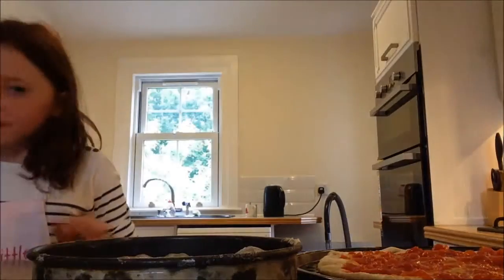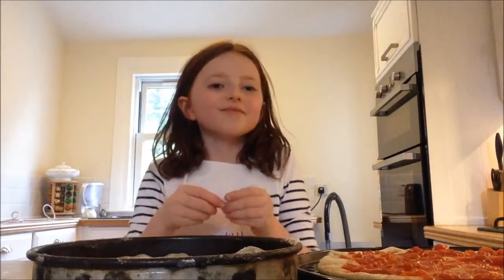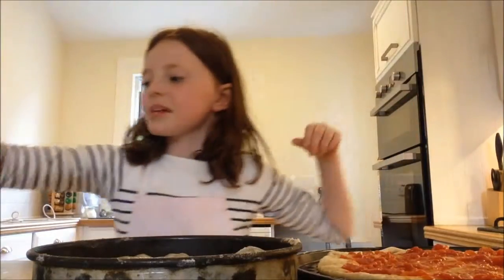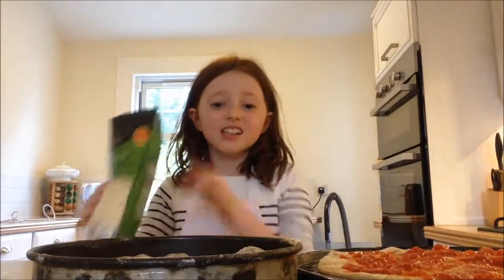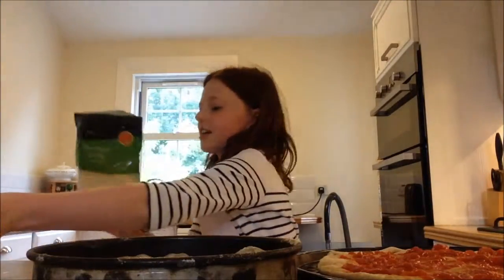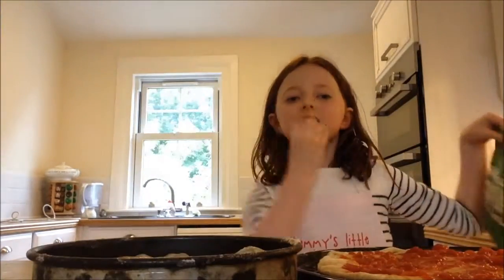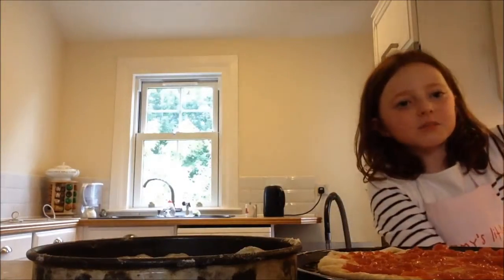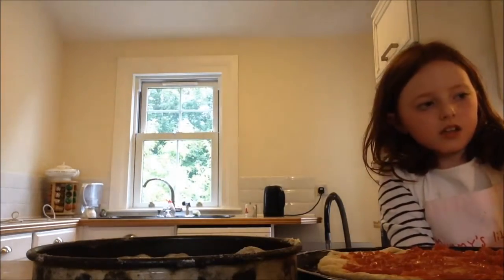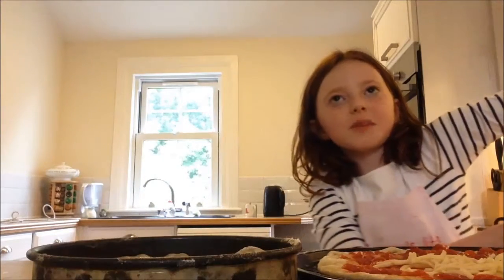Now, we have to take tomato sauce out. This is a good start. I've got cheese. Cheese next. Yummy cheese. And I've only got my mozzarella cheese. So here I've got my mozzarella cheese. Okay, now let's put on some cheese. This cheese is looking yummy.